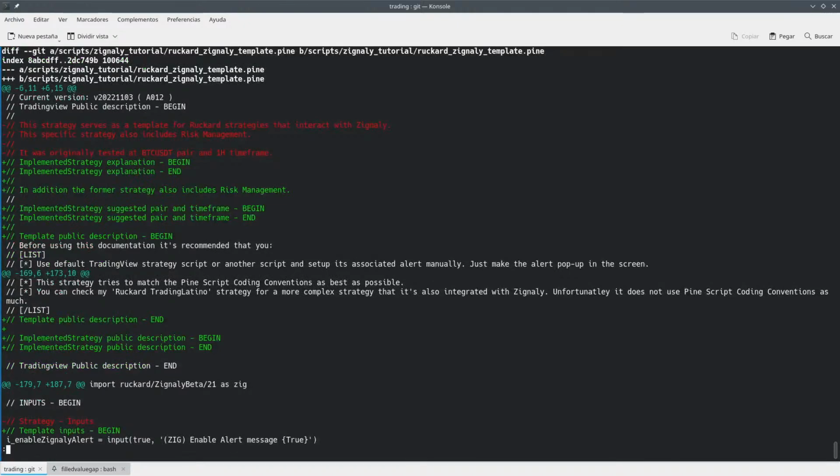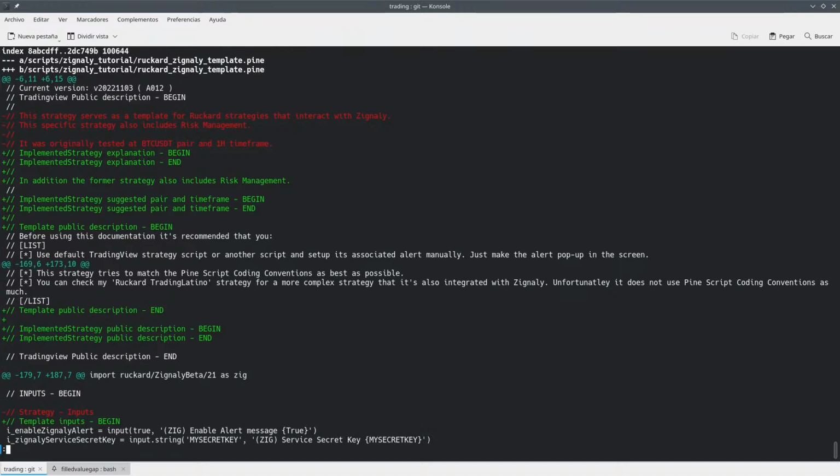Okay, so this strategy serves as a template. We just remove that.